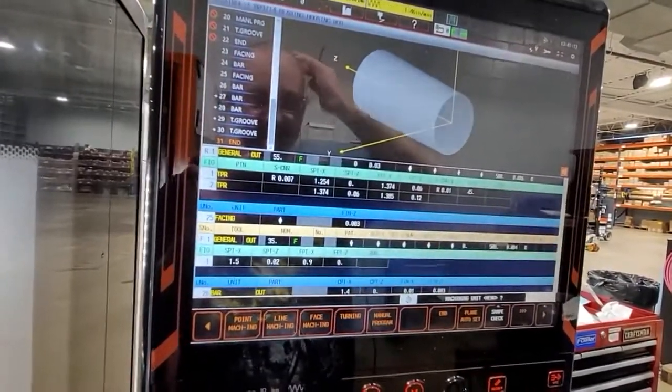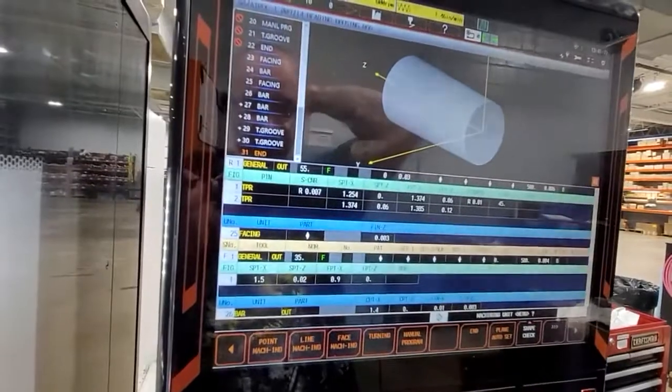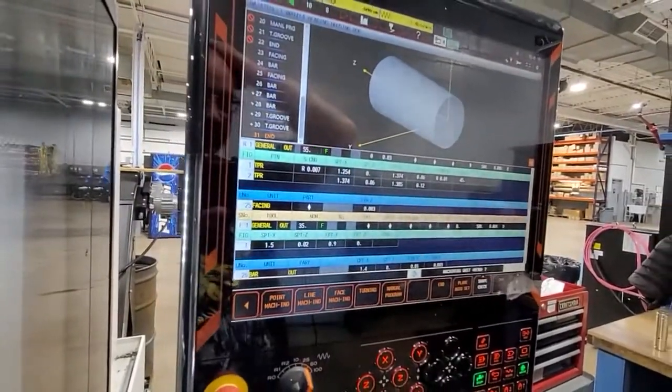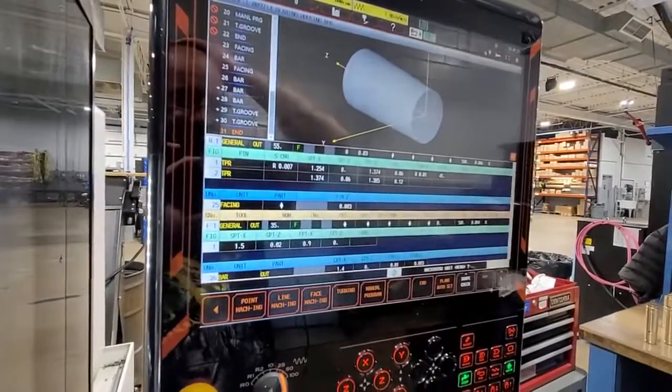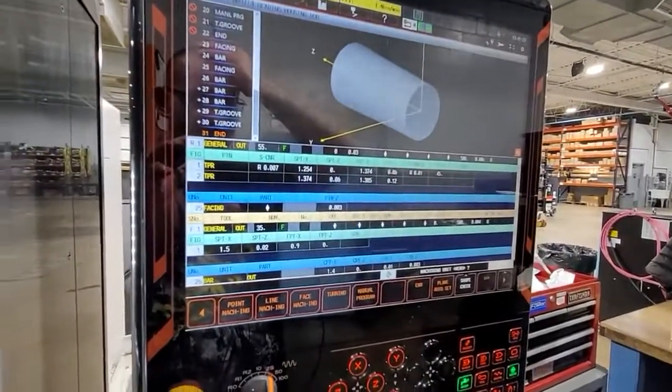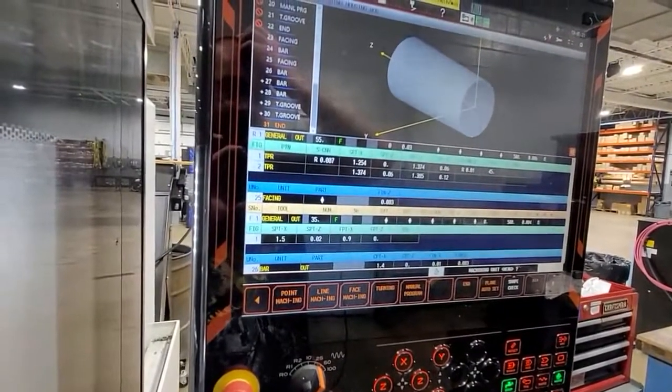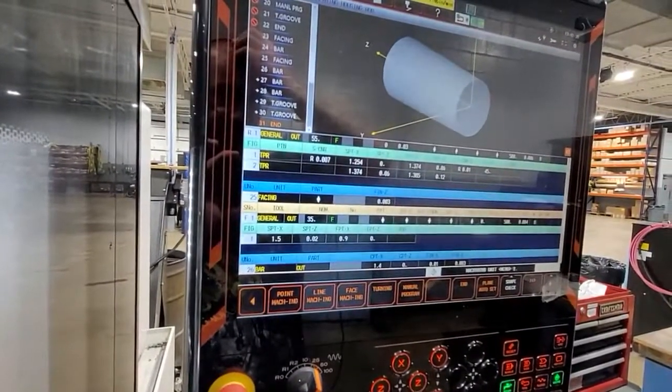And that's a big step from each control Mazak came out with. This is very close to Matrix with huge improvements, and so far I love it. There's no other system that I like better than this.